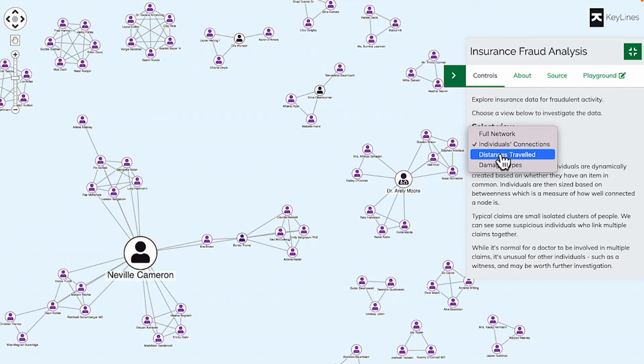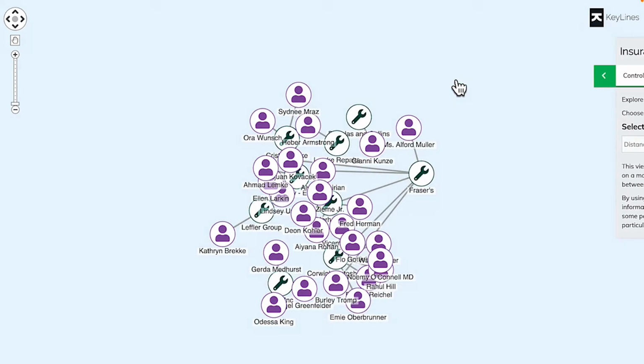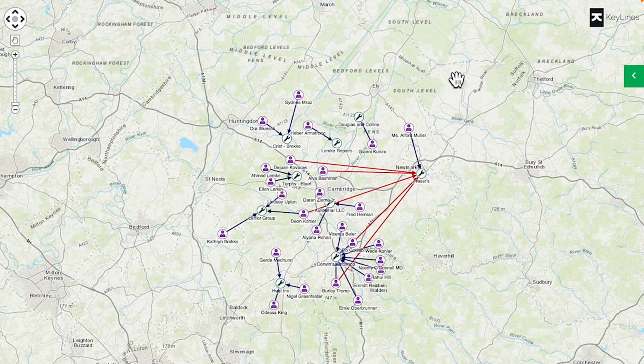And the next thing we might want to do is to take a look at the geography of this data. So graph data often will have some sort of geographical component to it. This example is out of the UK, and we're looking at where these people live and where they're getting their autos repaired. And you would expect that when somebody's in a car accident, they go to a nearby mechanic to get the repairs. But in this case, we're seeing a lot of what we expect, people going to nearby mechanics, but then we also see a large number of insured going to the same mechanic who is nowhere near where they live. So that may be another way of looking at this data.